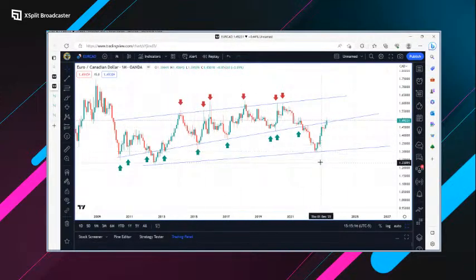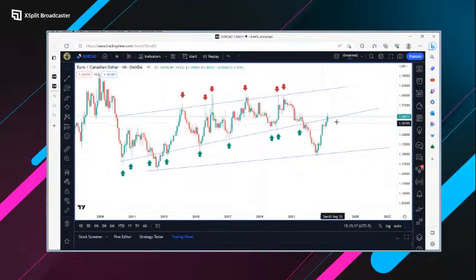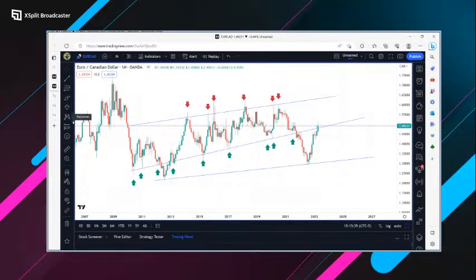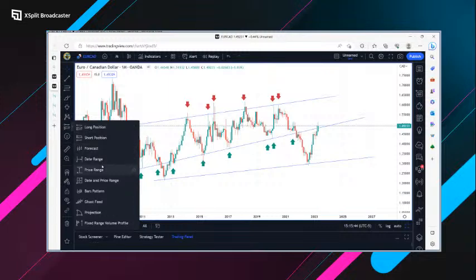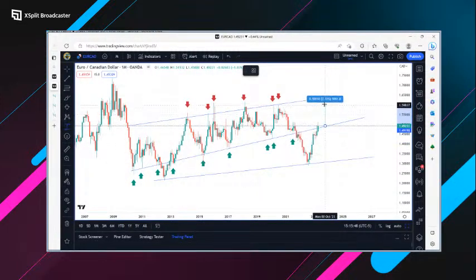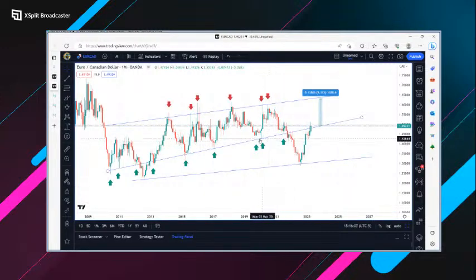So right now we're at a point of U-turn. The market is at a point of U-turn. So if the market wants to do as it has done in the past, the market is above this U-turn price point. Then we would be looking for the market to actually travel up, possibly about 1,400 pips. That's if the market wants to do the same thing it has done in the past over almost a decade at this price point.